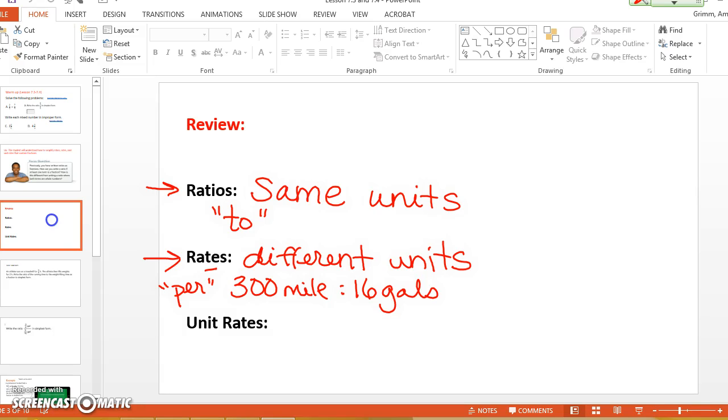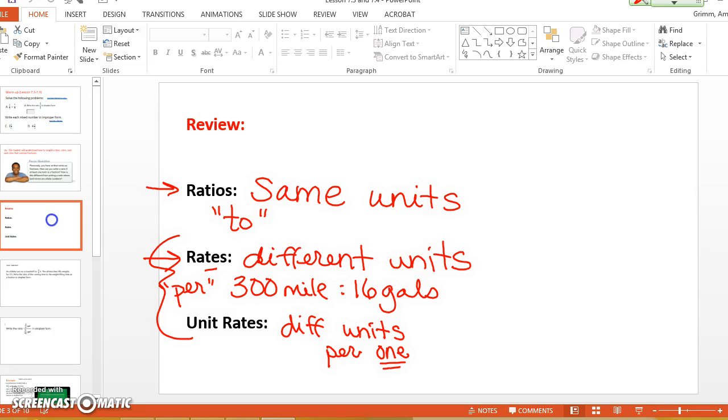Okay, then we talked about unit rates. What specifically were unit rates? Rates that are units, yeah. Eric? Find the rate of only one of the things you're comparing. Yes. So they are still different units. Still different units. But it's per one. That's the big key thing. So rates and unit rates, both different units. It's just per one thing.